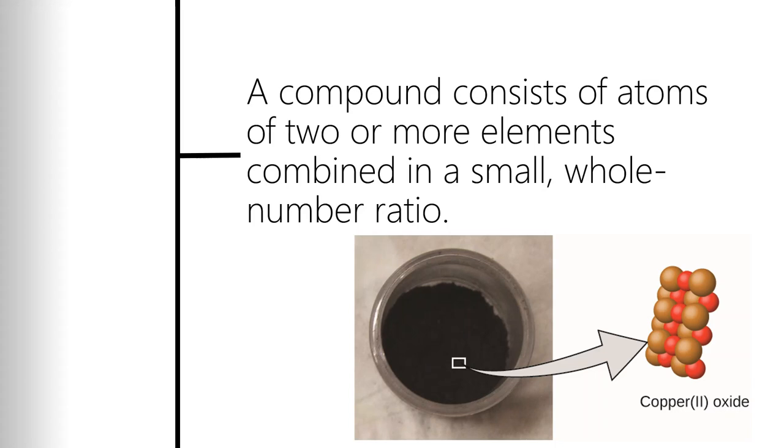Compounds consist of atoms of two or more elements combined in small whole number ratios. This is going to link back to another set of experimental observations from before Dalton's time. This gets to that idea that elements are the indivisible parts of reality and compounds are just combinations of these elements together. Instead of mixing elemental goo together, he characterizes it—you're mixing these building blocks. When you make water, you're not taking oxygen goo and hydrogen goo and sticking it together, you're taking atoms of oxygen and atoms of hydrogen and combining them in a certain way, a certain ratio.